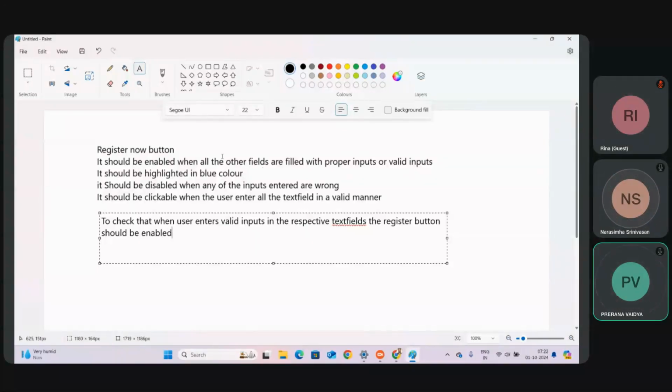Yes or no? This is my first scenario. Before that, I can write one more scenario to check that the register button should be disabled by default.